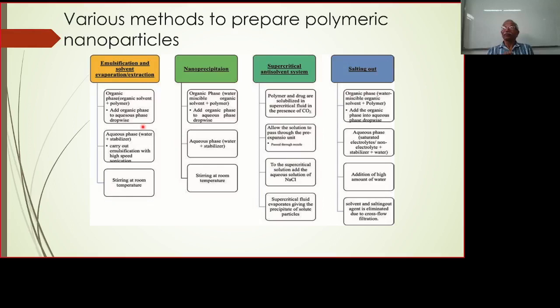But we can make it, but we don't know how to characterize them. The problem comes with the characterization. Making nanoparticles is very easy, but when it comes to characterization, if you want to buy a transmission electron microscope, that will be like $5 million. So the universities may not be able to afford this. And this is where the challenge is.